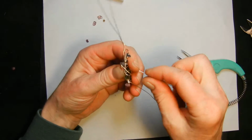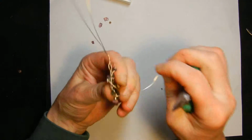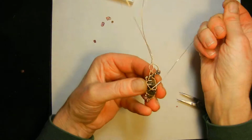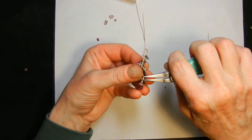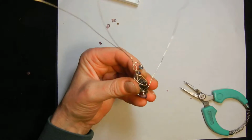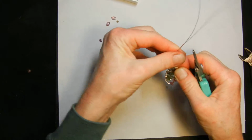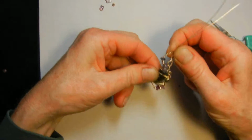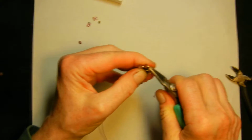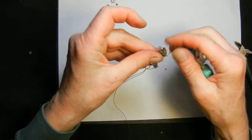Since I don't have a lot of room where I initially attached it, I'll put it around once or twice just to make sure that this will not come undone. There we go. Okay, so here is the basic wrap, and now I need to finish this, and at the same time look at where it is balanced, where it is not balanced, and what I can do to bend the wire into the shape that I'm looking for.